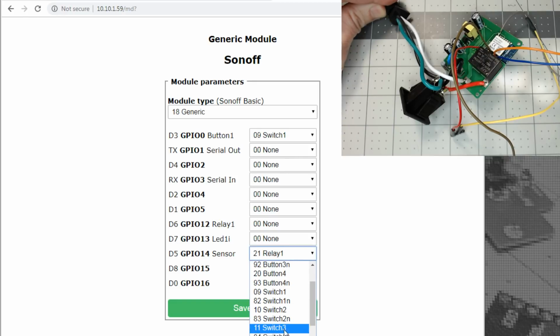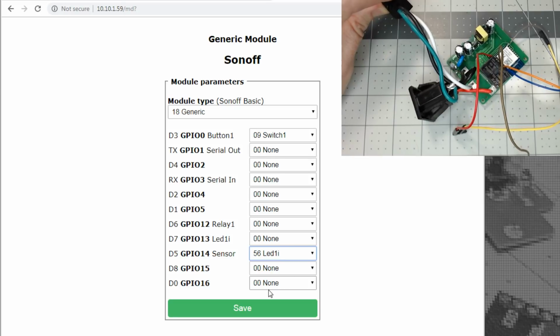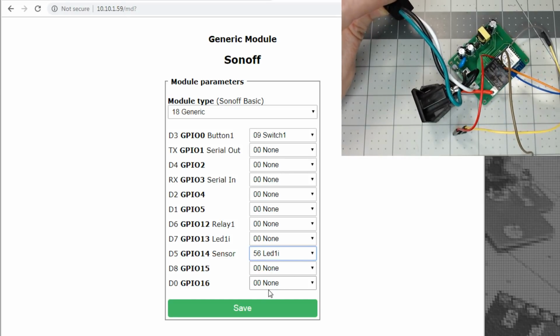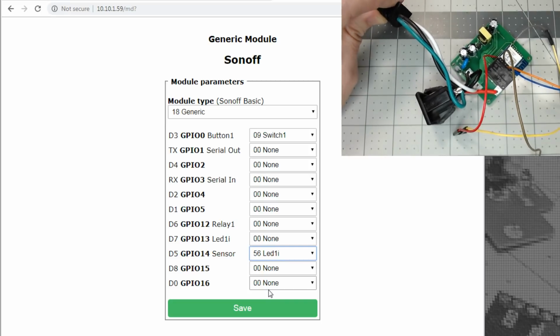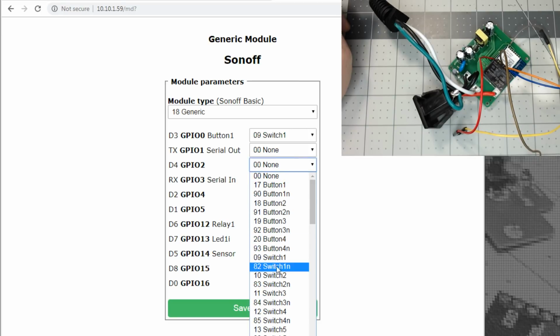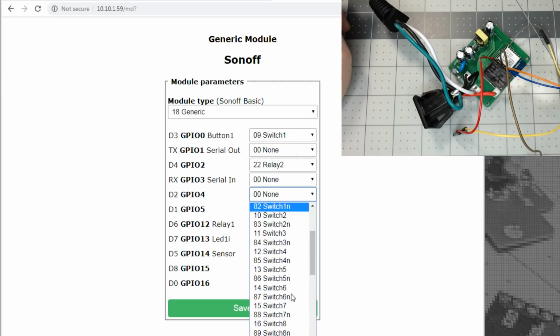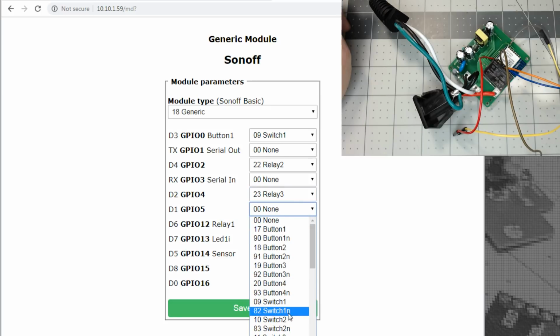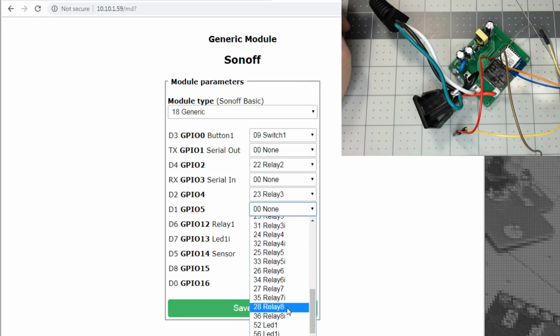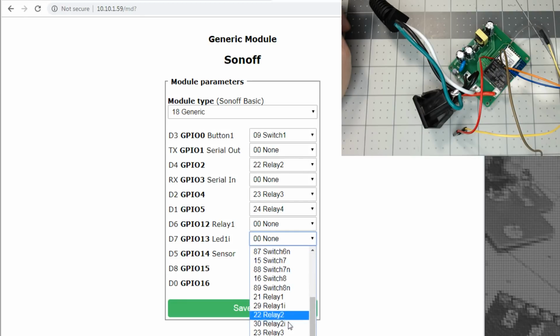All right, GPIO 14, that's going to be LED 1I, and I can't see what the other ones, if they got anything soldered to it. Maybe we'll just give it a try. We'll do relay 2 for GPIO 2, GPIO 4. We'll do relay 3, GPIO 5. We'll get relay 4, GPIO 12. We know that's not the relay already because it wouldn't click. Let's try GPIO 13. That's relay 5.